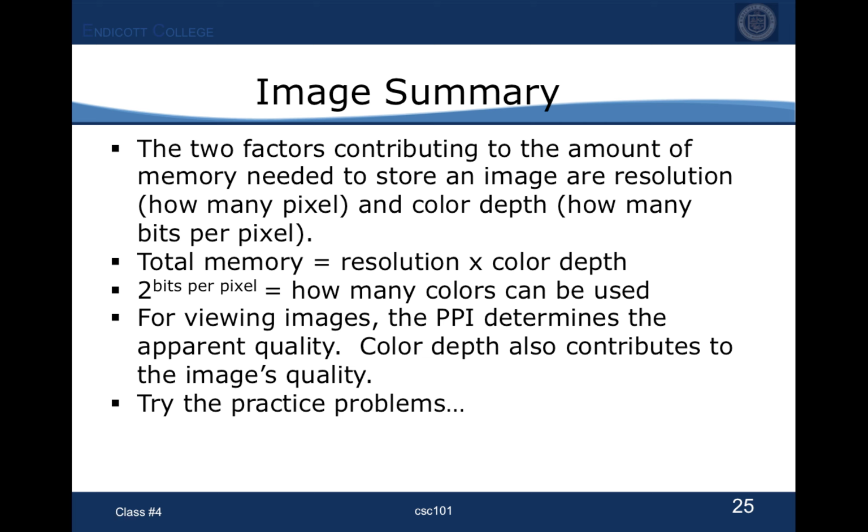PPI just refers to how many pixels per inch or per square inch you have in your storage. Color depth certainly also contributes to the image's quality, right? So it isn't just the resolution. Right, so these two together should determine how good an image actually looks. So we didn't do a whole lot of problems along the way here, just a few odds and ends, I guess, concepts anyway.